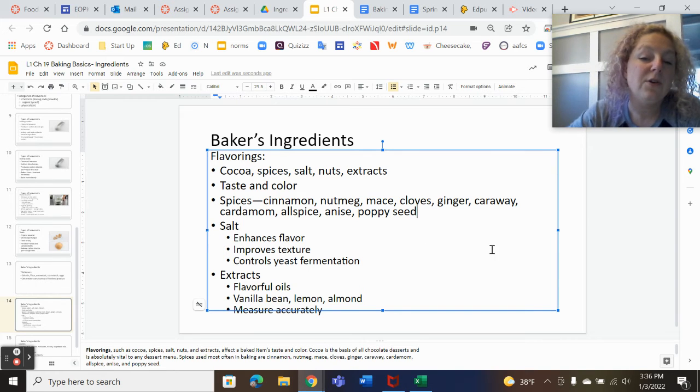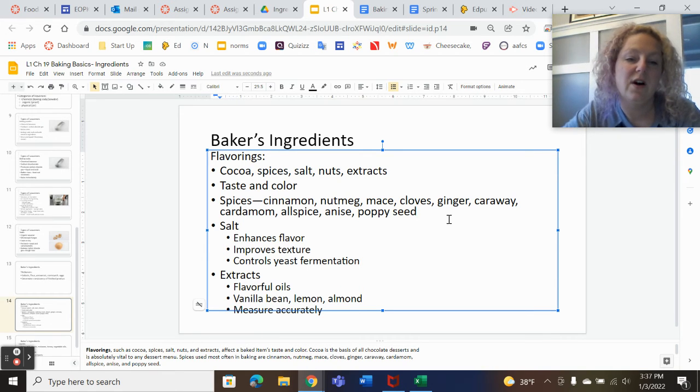So I've learned that I can make, say, a pumpkin cheesecake or something that asks for allspice or asks for these, and leave it out and not change the overall product. So if I make a pumpkin pie and I don't put cloves in it, then just the flavor is changed. Your overall texture is not.